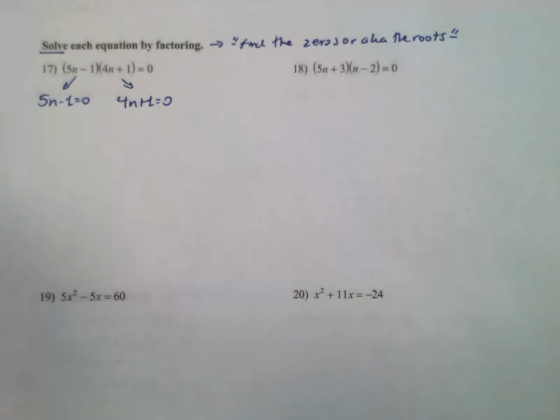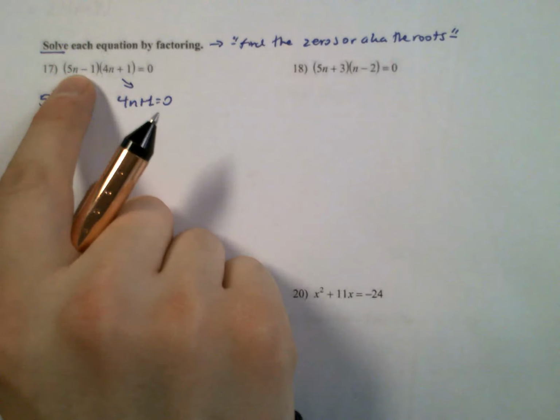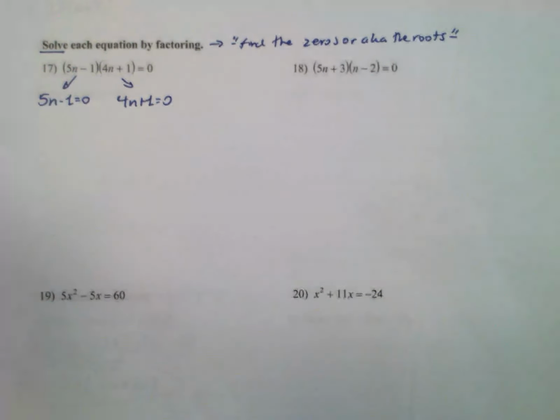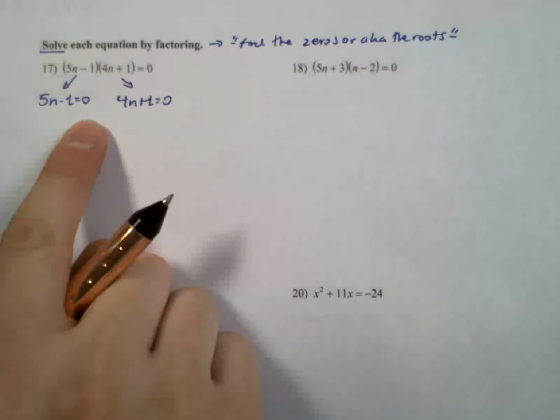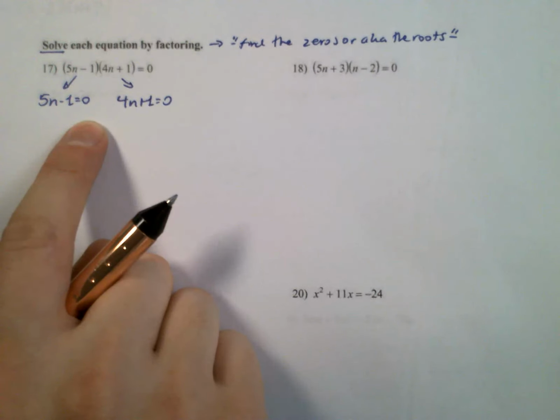And think about this for a second, all right? If I were to factor this back out, I would get an n squared, right? Remember at the beginning of the unit, I told you the number of the highest degree in a polynomial tells you the number of zeros possible. So if you have two binomials from a quadratic, from a polynomial that was squared as its highest degree, you should have 2 equal to 0 right now. It's a built-in check mechanism. If you don't, something's wrong.